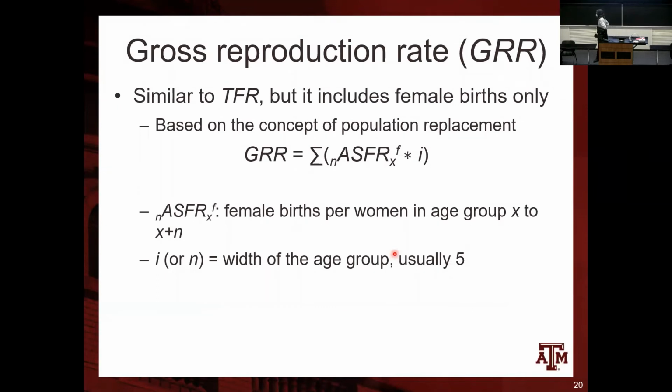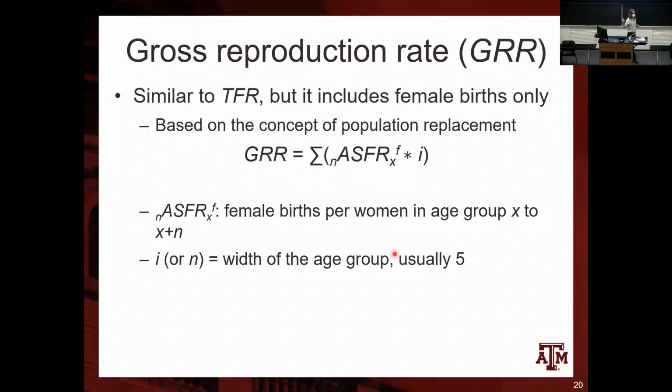Another rate that we can estimate related to fertility, the gross reproduction rate. When we had the crude birth rate, the numerator and the denominator had both men and women. The numerator, baby boys, baby girls. The denominator, men and women, the overall population. Birth, fertility rates. The numerator is still related to baby boys and baby girls, but the denominator is now what? Only women. So the term fertility rate instead of birth rate, now because we are talking about fertility rate, the denominator is only women. No man in the denominator, but it's still baby boys in the numerator and baby girls in the numerator as well.